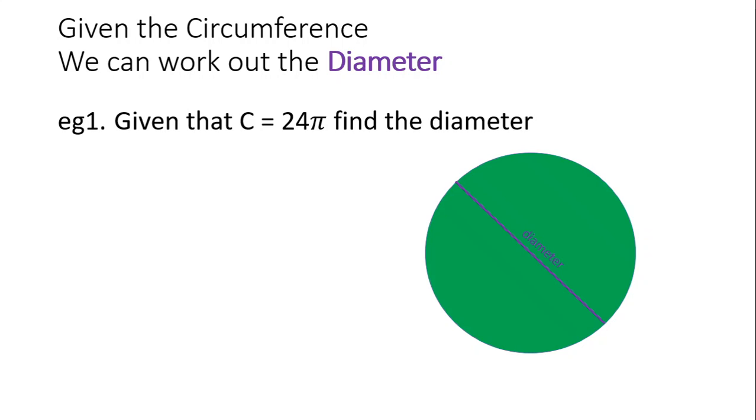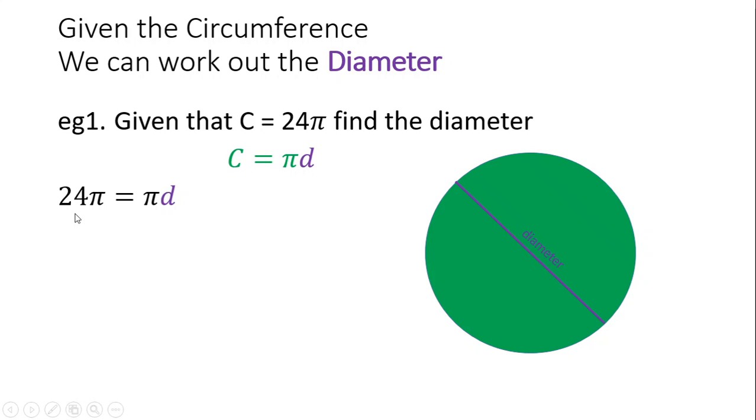And the equation that we're going to use is the circumference formula, which is equal to the circumference that we're given. We'll always use the formula that relates to the information given. So I'm going to use the formula c equals pi times diameter because I know the circumference is 24 pi, and I'm trying to find the diameter, so I can rearrange to find d. So I'm going to start out with the given circumference, 24 pi, is equal to pi d. You see, I just replaced the variable c with the value that I was told it had.